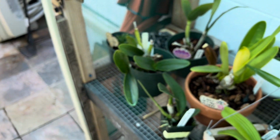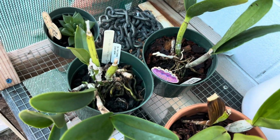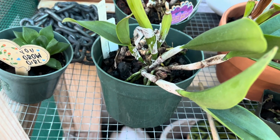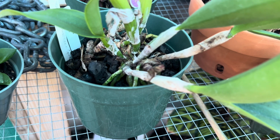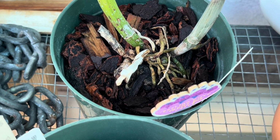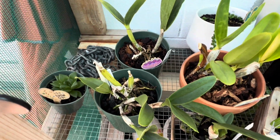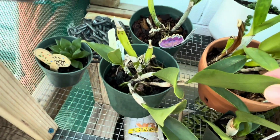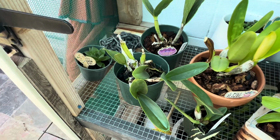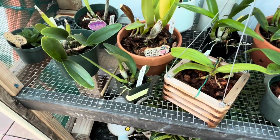And then on this side, I did a little experiment with this green genie. There's two of them. One is in bark and the other is in lava rock. The one in lava rock is putting on a nice growth right there. And the one in bark is also putting on growth right there. So we'll see what happens. The one in bark kind of struggled for a little bit, and then the one in lava rock just kept on going. So I did buy some lava rock, and I'm kind of putting my orchids that like to be on the dry side in lava rock. So we'll see what happens.